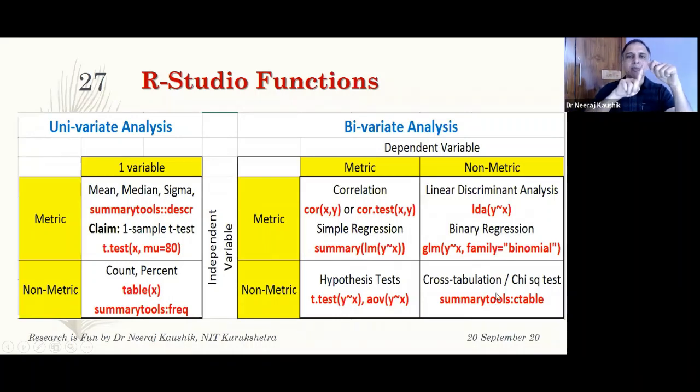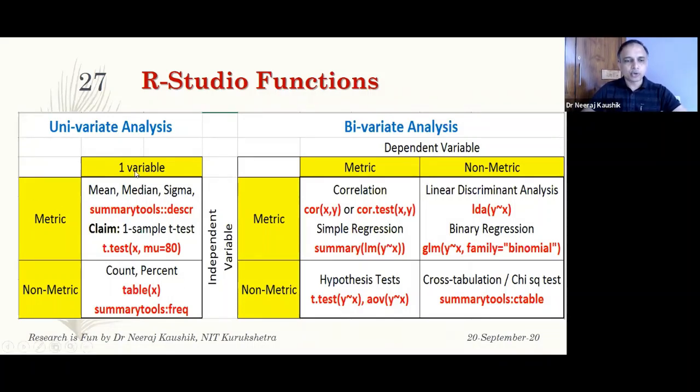I told you what we report. The first thing we report is the cross tab. Second thing, either of the chi-square or Fisher. The third thing we report, if there is a p-value less than 0.05, then we go ahead with the row percentage, column percentage. Fourth, we go ahead with the graph. These are the things you report. I will give you a Word file where all this I have written, how to report it.